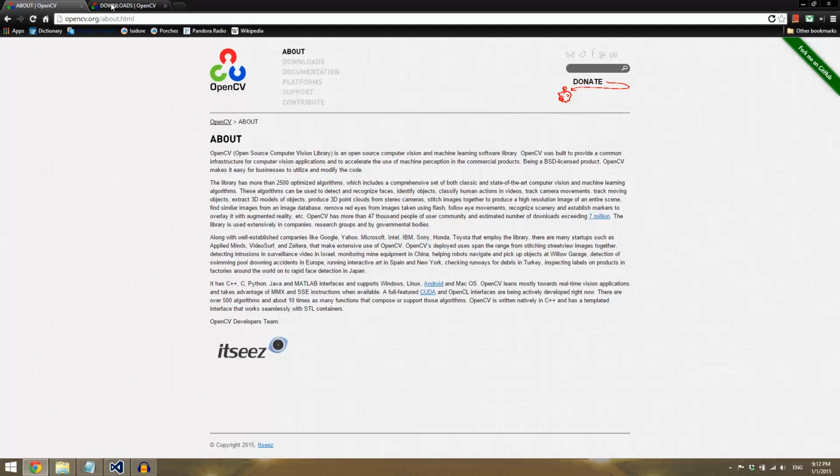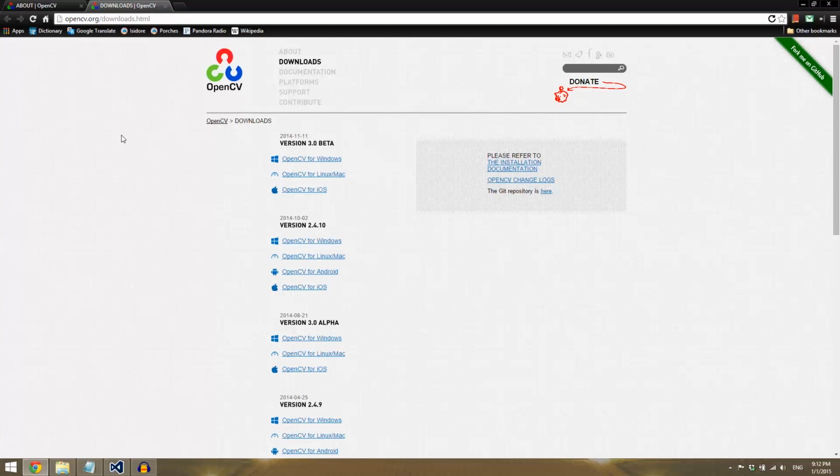In that context, it's also really simple to download it. You just go to the download page, which I'll also put in the description. Choose your operating system, and it will give you a nice little executable. What you do want to make sure you do is take note of where you put the directory for where you install OpenCV, because we're going to use that when we set up our environment right now.